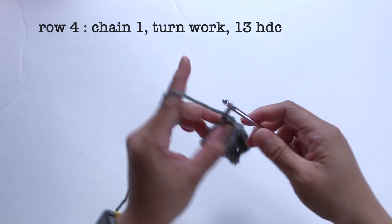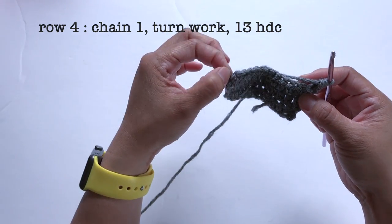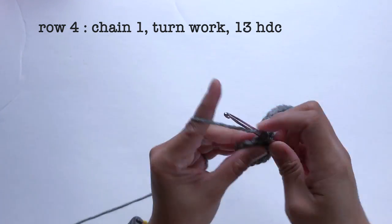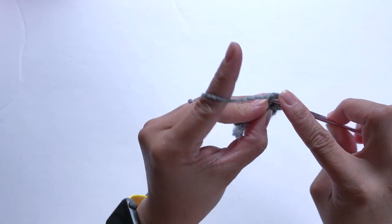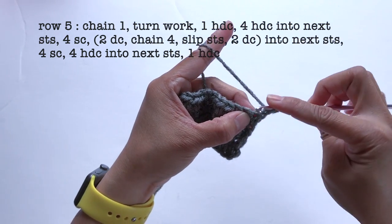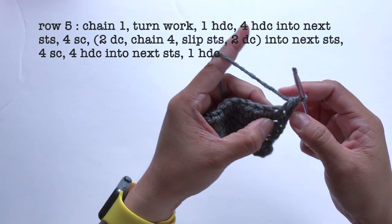Now chain 1, turn the work around, and now I'm going to make 1 half double crochet into every stitch all the way to the end. Now I'm done. So chain 1, then work around. Make 1 half double crochet into this stitch here, and now I'll make 4 half double crochet into the next stitch.